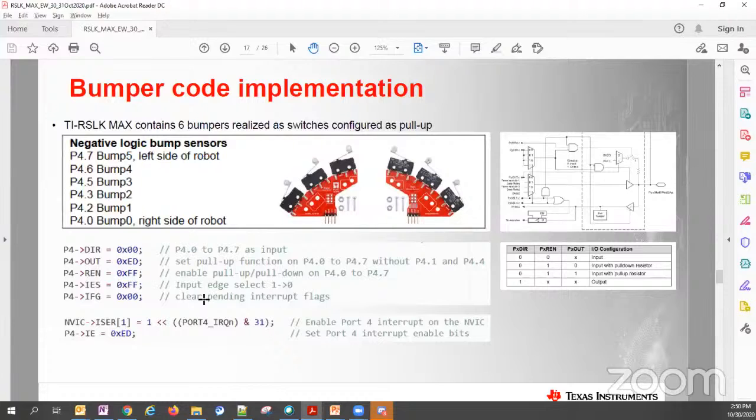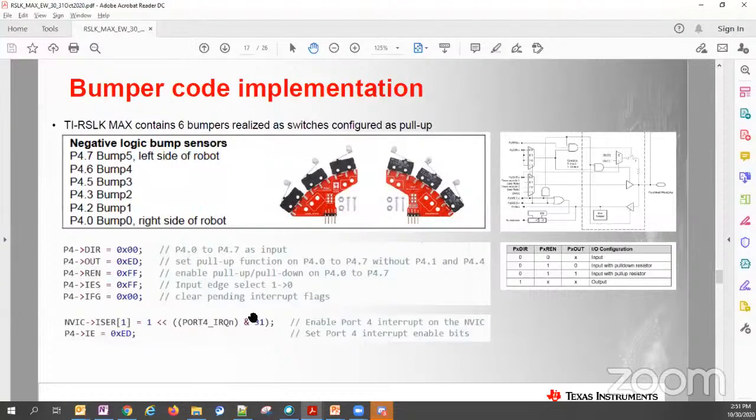Why edge sensitive? This is for the reason of interrupt detection. I explain this later on. So you configure with P4 IFG, you configure this register to clear all pending interrupts. I will explain this in a second.